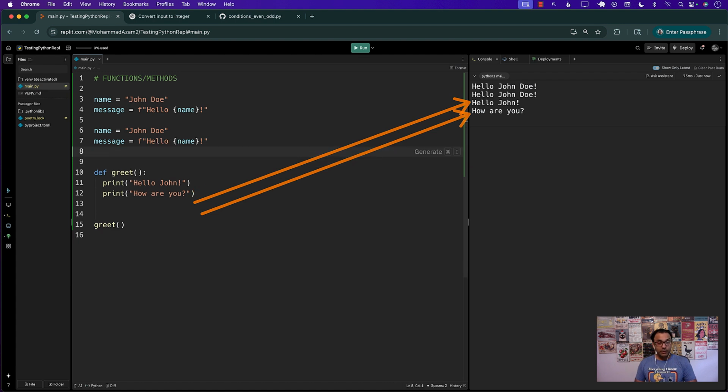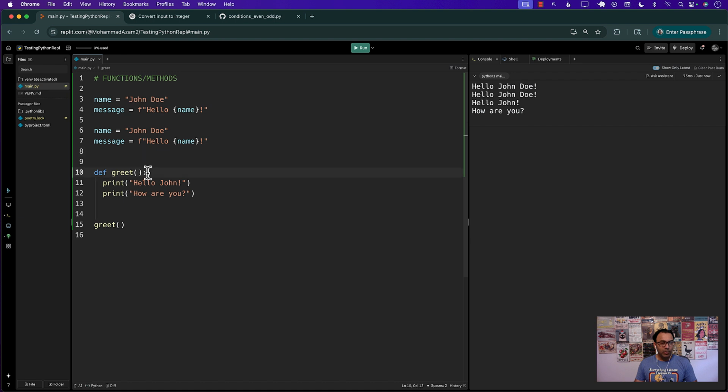Now, this is fine. This is our first very simple function. But every time we call the function, it always says John or hello John. But sometimes we want to say John, but other times we want to say Stephen and Mary. The function should be flexible enough to accommodate those things. Or else I'll have to create another function to greet Mary and another function to greet Stephen and another function to greet whatever.